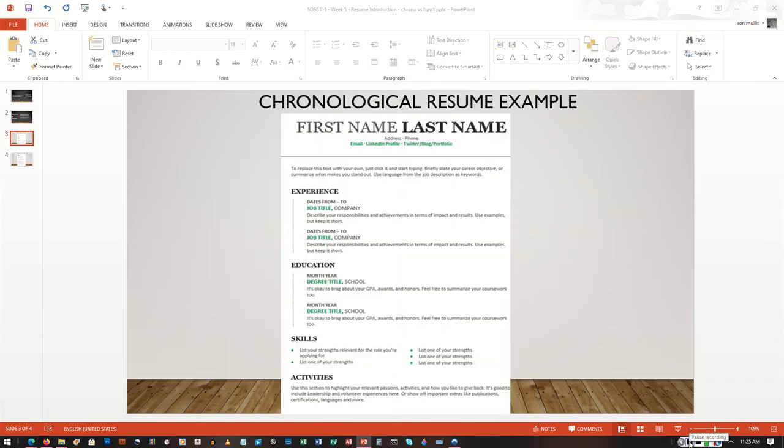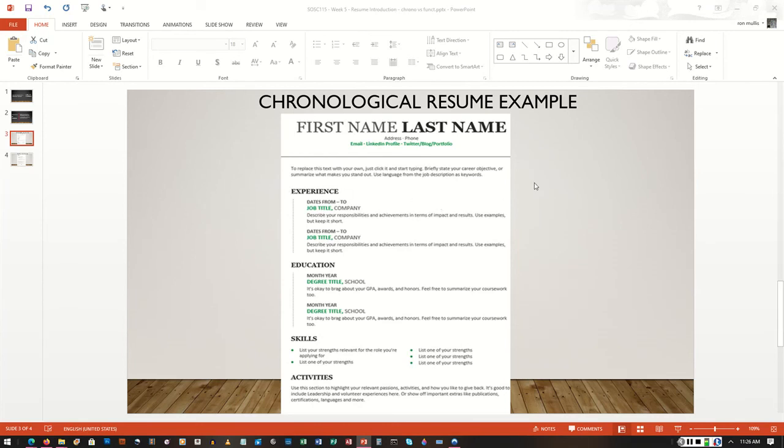So here's an example of a chronological resume. Again, at the top, I discussed this in another video, with the contact information. You see that the name is bold and it stands out amongst everything else that's in the document. So you have your contact information, you have an objective statement or a professional summary.